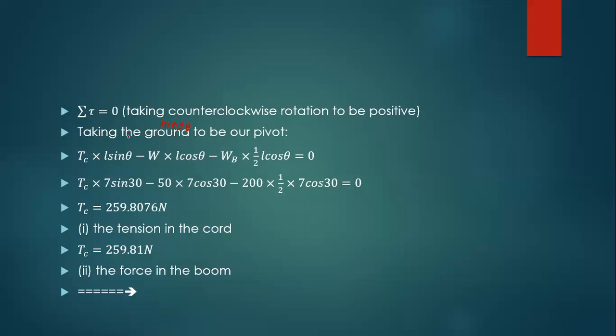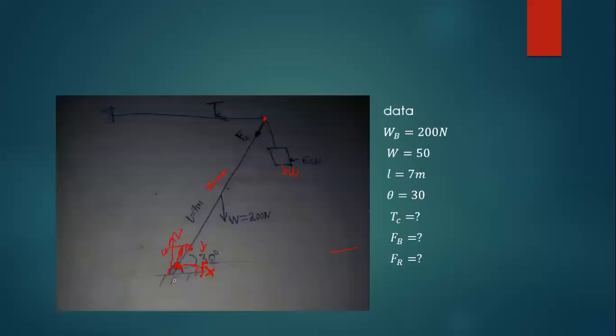So we are taking the point on the ground or the hinge to be our pivot. Mind you, we can even pick another point to be our pivot. Our pivot is just a point of reference where we want to compute our torque. It's not always that the ground or the hinge should be the pivot. You can pick any point, but it is a bit convenient to pick this point. If we pick this point as the pivot, the few forces here will not be considered, and we'll consider the forces on top there.